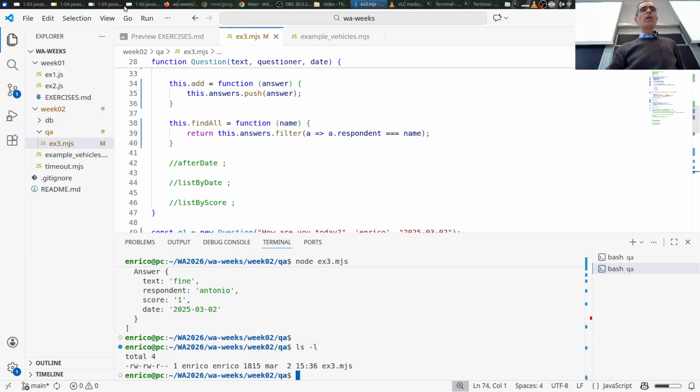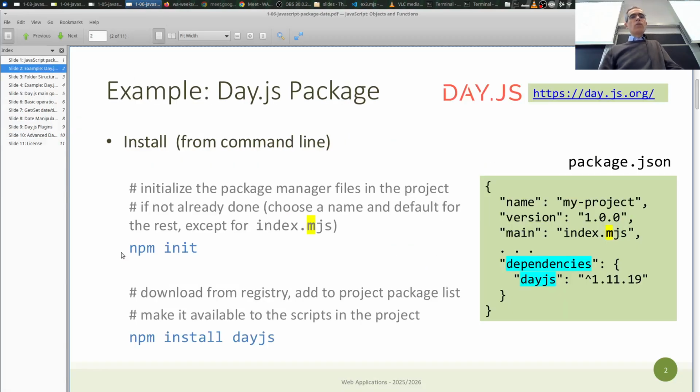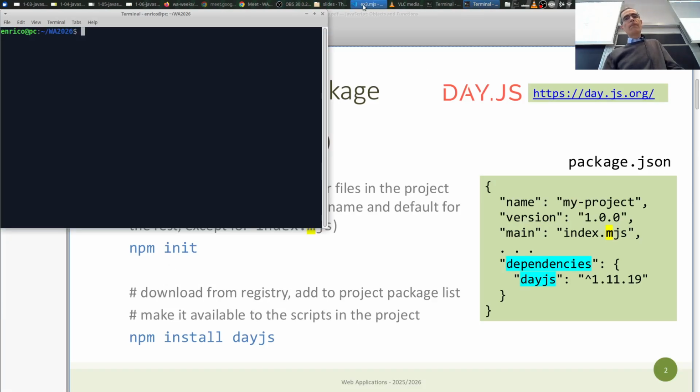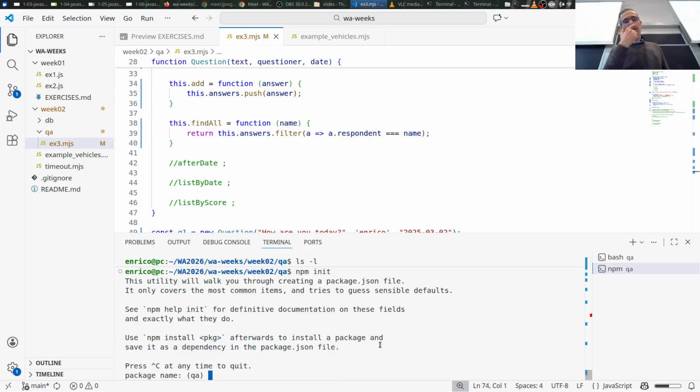Now, what do we do? We do what we said, I think here, two commands: npm init, npm install dayjs, okay? Oops, sorry. npm init. It asks us a lot of questions. Just give enter, okay?